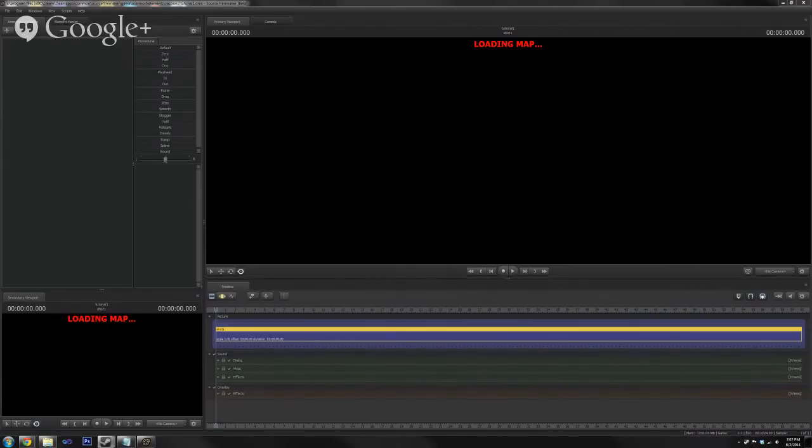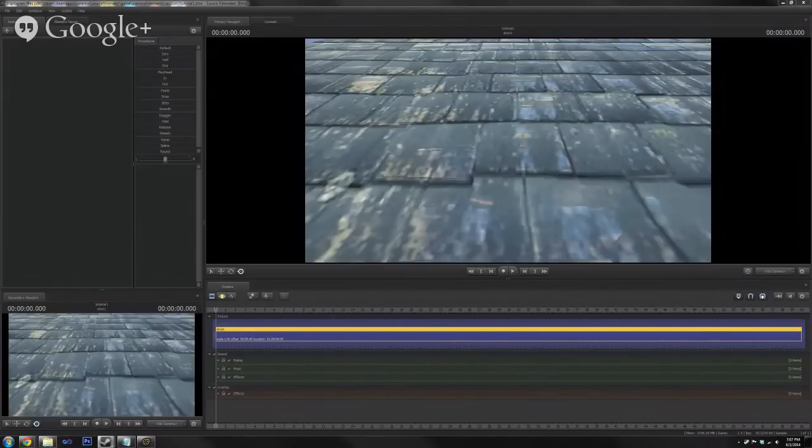A quick caveat about maps: they need to be HDR enabled. Once you find one that is HDR enabled, you'll find that it will pull up correctly. If it's not, it will give you a warning and start up in full bright.